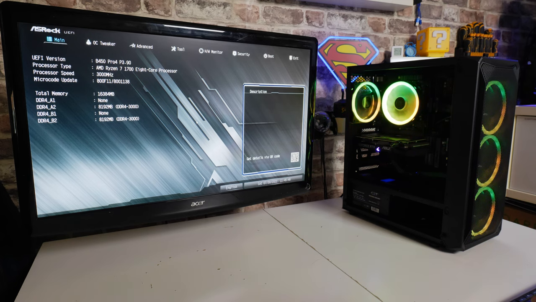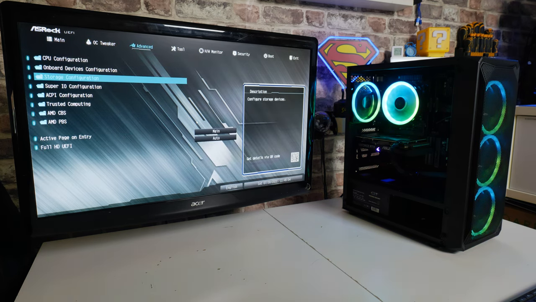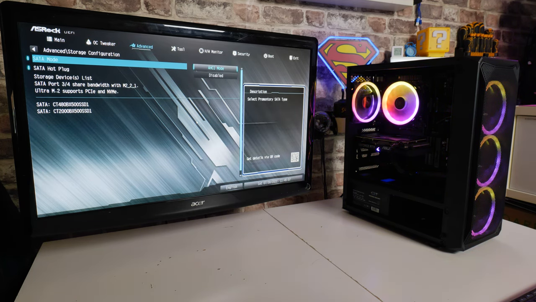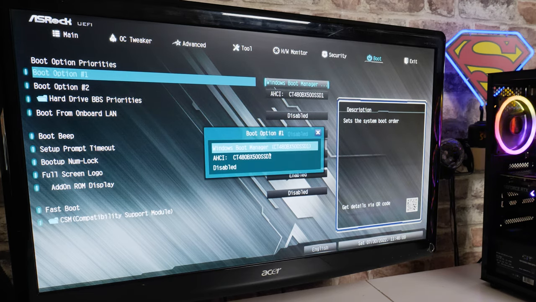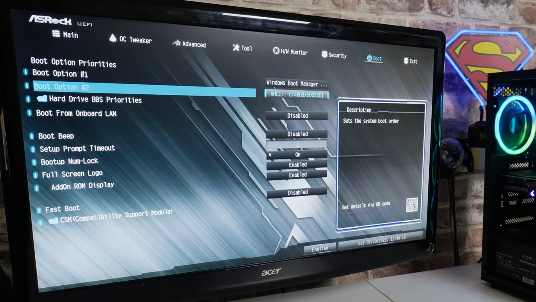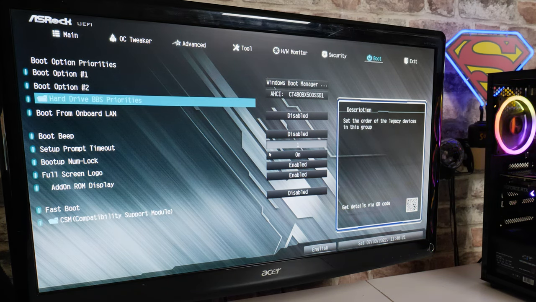And I've turned the PC back on, we've got the drives installed, so let's see what is going on here. We're going to go into the BIOS, look into storage configuration, and we're showing both drives, which is excellent. That's what we wanted to see. So let's head over into boot, and what I want to do here is make sure that it doesn't try and boot from the secondary drive. Boot option one is the Windows boot manager on the 480, which is what we want. Boot option two is the same drive but the AHCI version rather than the boot manager, so that's okay, we can leave that. But we don't want it to be trying to access the secondary drive at all.